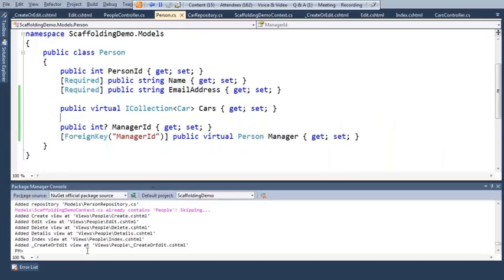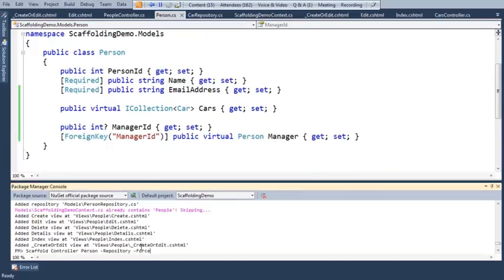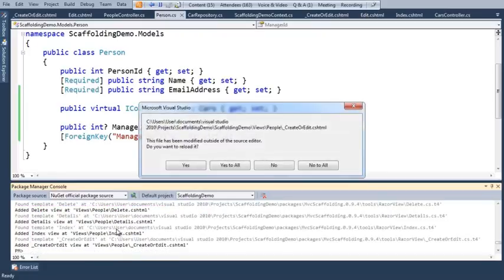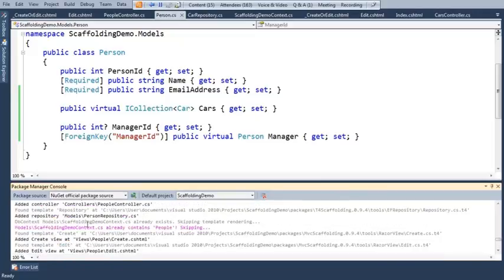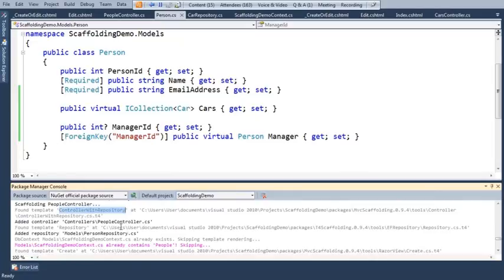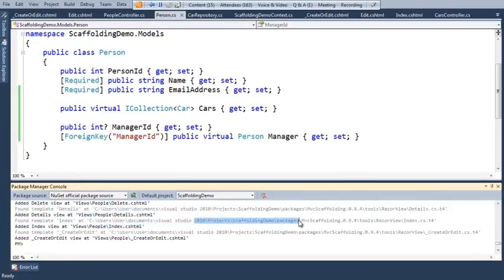And if you want to see exactly what it's doing, I'm going to rerun the person scaffolder, and I'm going to pass this extra parameter called verbose. And if I do that, it's going to give me a bit more information about what's going on behind the scenes. So when that's done, it tells me that it's been looking for a whole bunch of different templates in order to render this. Like it was looking for a template called index, one called controller with repository, and all sorts of things, and it tells me where it found them.